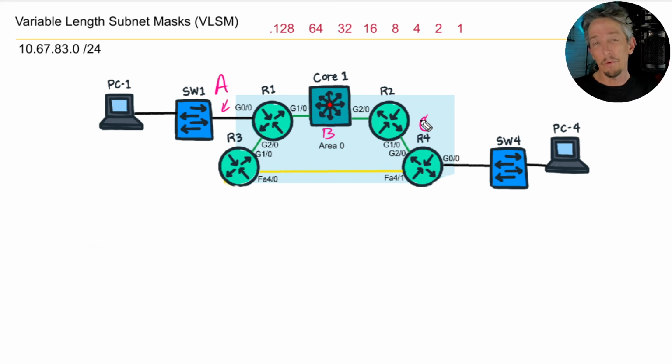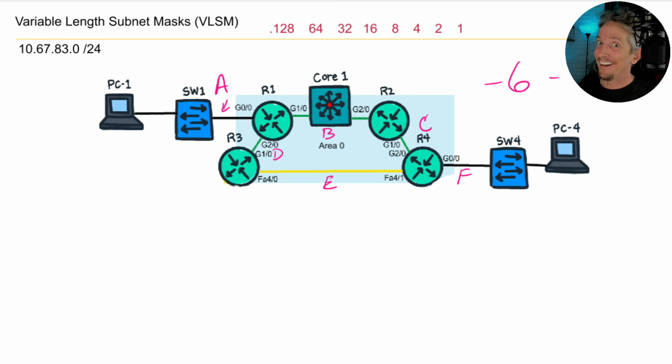So far, what we're doing is we're identifying how many subnets we need to create. We've been given one major network. We need to go ahead and figure out, okay, how many subnets are we trying to create? So far we have 3, A, B, and C, and then we have this link between R1 and R3. That would be D, and between R3 and R4, that'd be E. And over here, gig 0/0 off of R4, which should be F. Let's see, A, B, C, D, E, F. Let's imagine, for purposes of discussion, that we need to create 6 subnets.